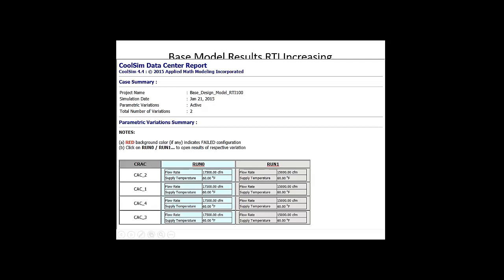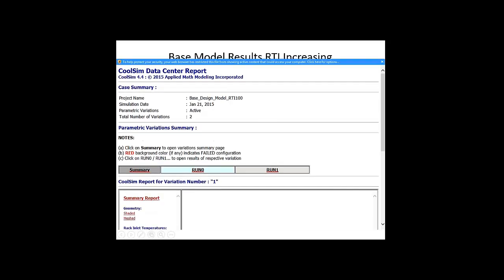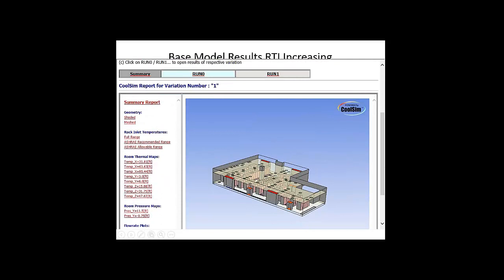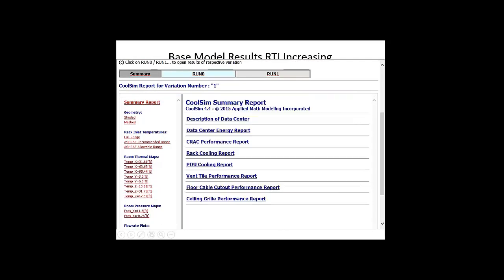I'm driving RTI to 100% here by going to step at 17.5 and then a step at 15. Step at 15 equals 60. The racks demand 57, so this one's going to be just about 100% RTI right here. And the question we're going to ask now is, what happened? How did it perform? So let's go to run 1 because that's the one we're really most interested in. That's where the RTI is the highest. And again, I'm just trying to save a little bit of time here in interest of our webinar.